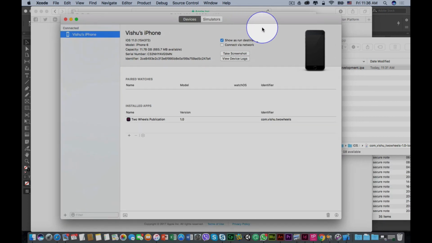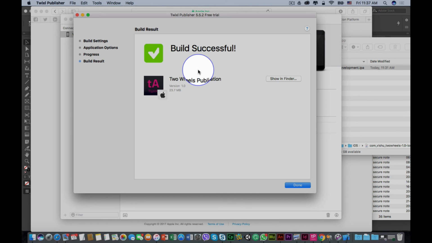As you can see now, it has finished installing the application inside my phone and I have the application installed now. But one of the issues which I see over here itself is that it has a different icon, though we defined a different icon. Actually, with the Twixl Publisher, I've seen sometimes that it has some issues with the icon. It assigns a default icon many times.